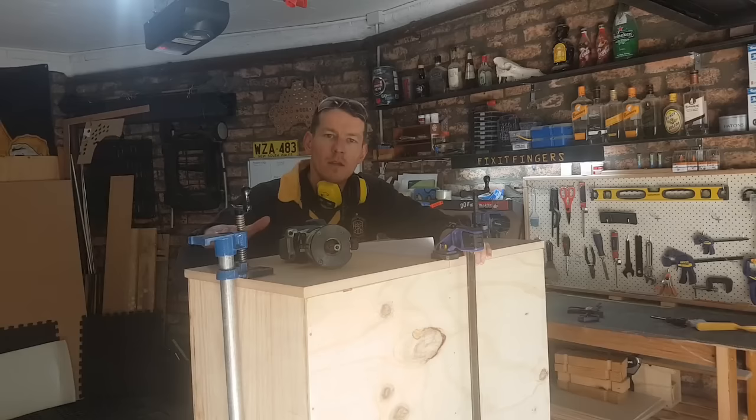Time to work on the doors before I can get them mounted up on the wall. This is 18mm MDF, which I cut up in the car park at Bunnings with the rip cut.